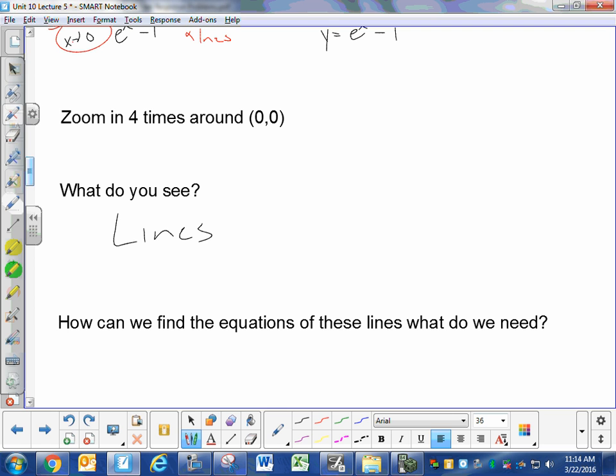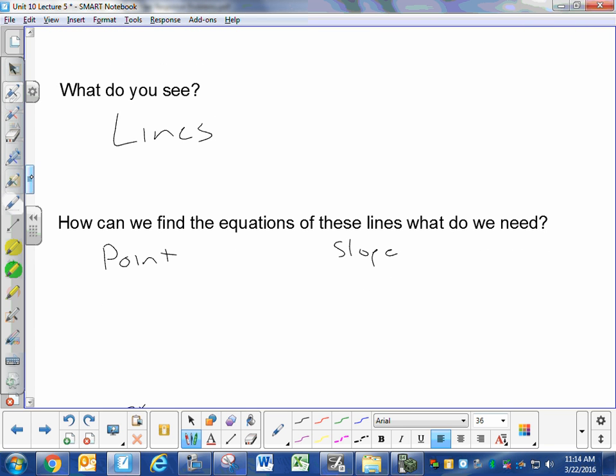I need two things for a line. We all know this. We need a point and a slope. What's the point that both of these lines share, thankfully? 0, 0. Well, that's easy. Now, it's always going to be that for all these equations, but typically we'll be using situations where the y-coordinate is 0. But how do I find the slope of those lines that I saw on my graph?